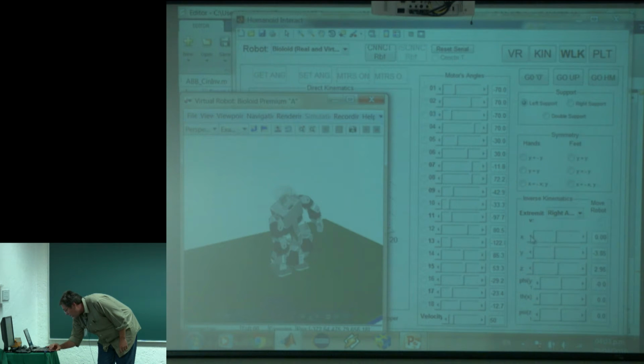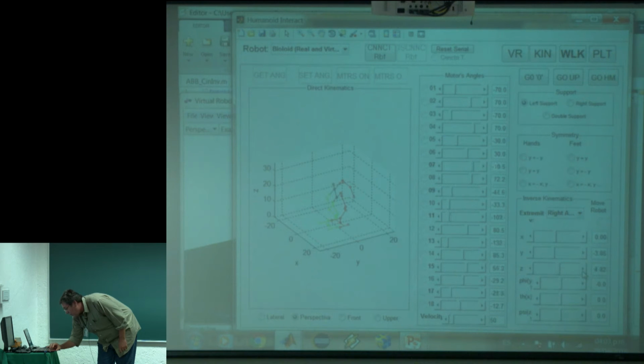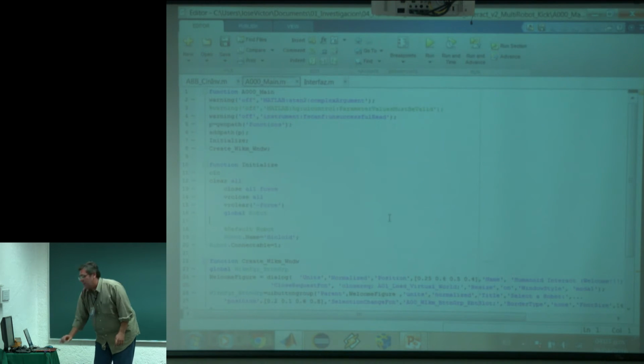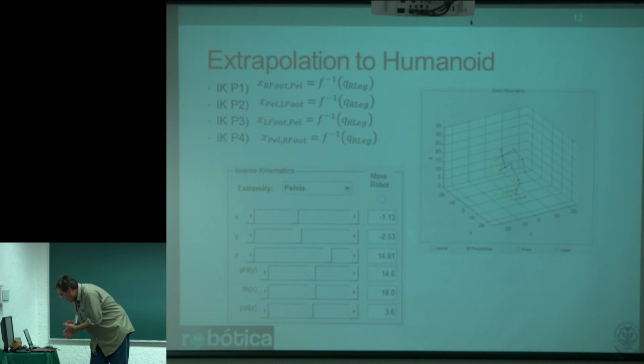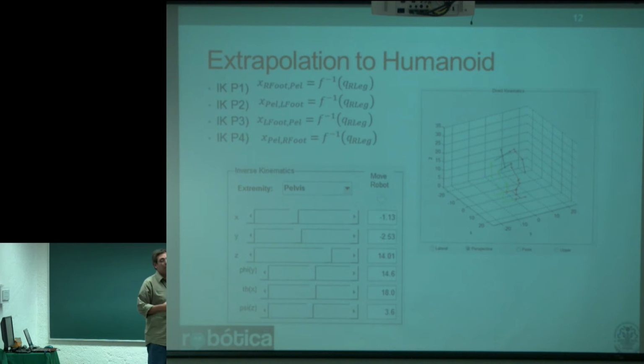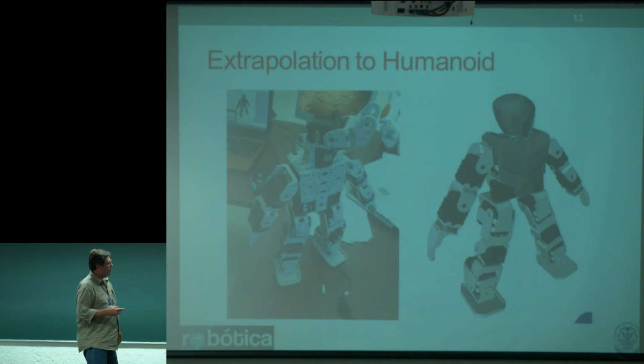In this way, I can lift up the other foot and set it forward or backward. Okay? Well, so this is how we will manage to generate our own walking for some humanoid.